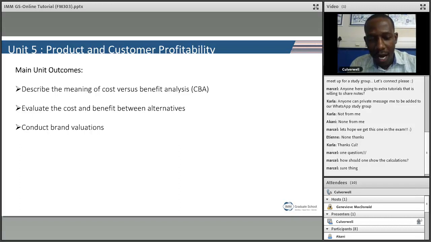Of importance, when I looked at your tutorial letter, it said you are going to have 15 marks coming from Learning Unit 5. Especially for this module, more for you as marketers, one needs to know how to conduct brand valuation. We have 3 approaches there, well explained in the learner guide, pertaining to how one can value brands.